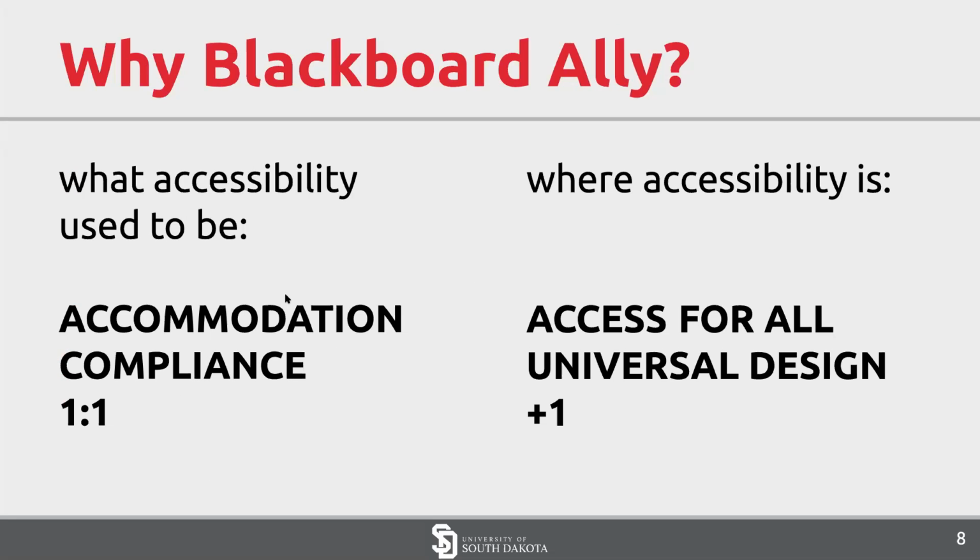So why do we want to have Blackboard Ally? What benefits does that provide to the institution? Well, if you look at it from a traditional accessibility perspective and how we used to handle accessibility, it certainly helps us with our accommodation process. It certainly helps us with our compliance perspective. The Department of Education's Office of Civil Rights is looking for tools like this for institutions to adopt, to make sure that we've got these things going on. We're taking proactive steps to make sure our content is accessible. And it really helps us with one-off accommodations.